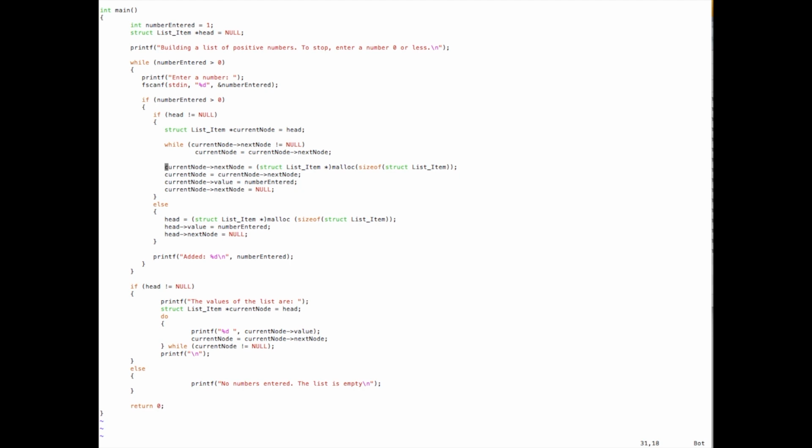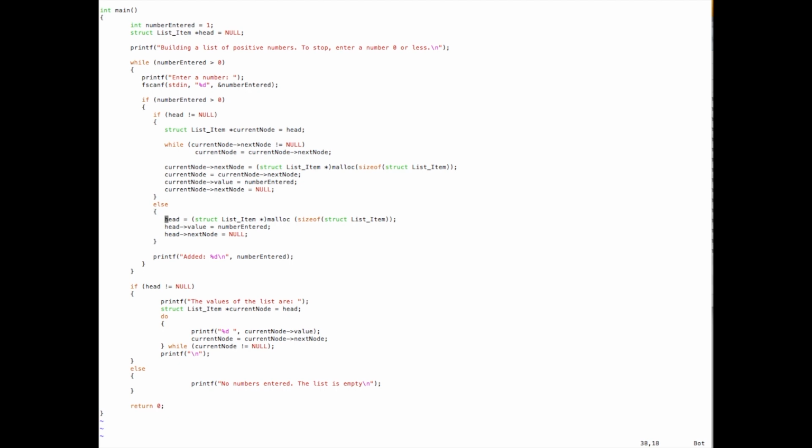Then we do our malloc again, and we could put this in a function. We could pass it the value that we have and say, make me a new one, so we don't have to repeat this code, which we might do here in a moment. Then we assign the value, just like what we did in the very first version of the program. And we make sure that the next one is null, so it's not undefined what it's pointing to and we don't mistakenly think it points to something. This is very important in C. You have to be concerned about your nulls, and in C++ as well to some extent.